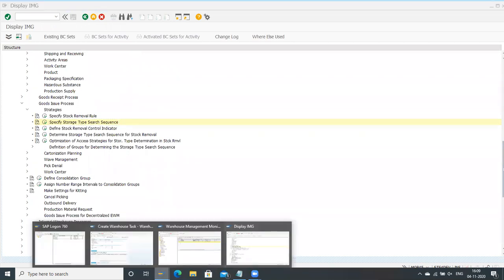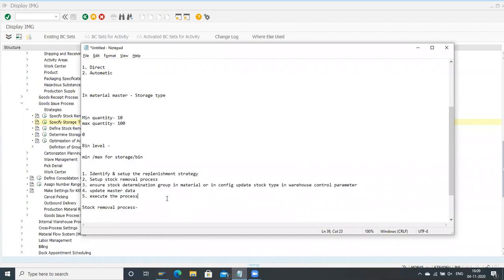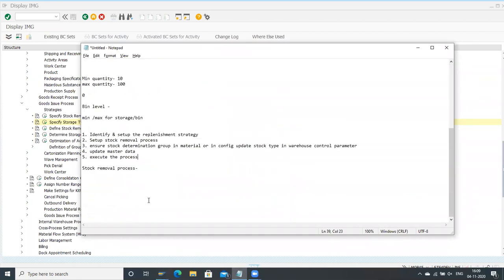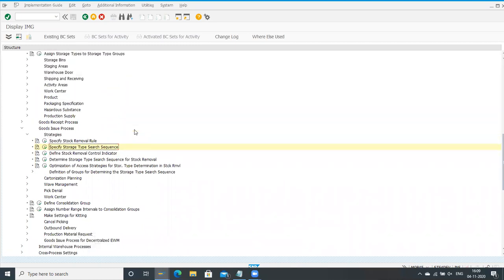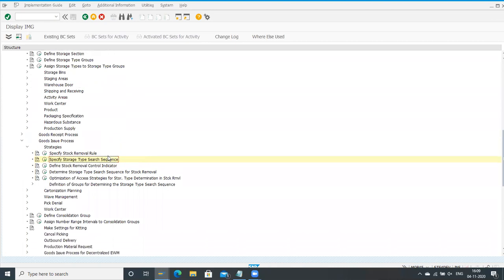So it's important that in your product master, you do update the stock removal indicator. Otherwise it won't work. I think that's pretty much about it. And we have already seen the foreground process flow, how it works and all that. So this is a very basic and very simple form of scenario which I've taken for the replenishment one.